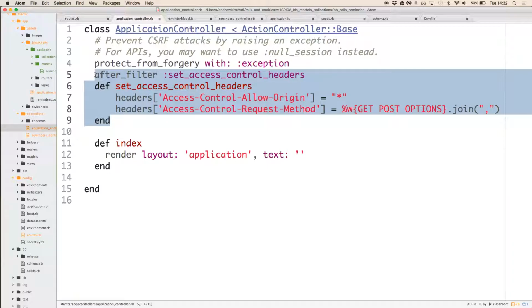I put it in because I initially had this lesson planned so that the static HTML site you built before, which had nothing to do with Rails, would access the Rails backend with Backbone. To allow an external source to use your Rails backend, you have to have this line on your application controller. Otherwise, it doesn't allow cross-origin referencing.